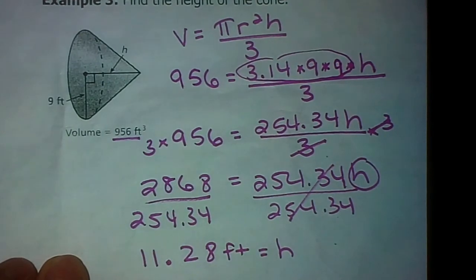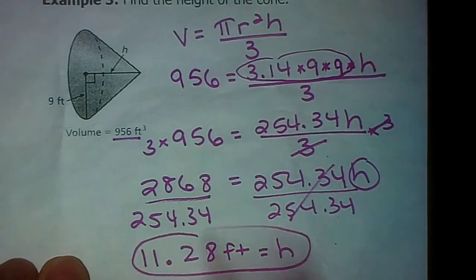And in class, a lot of people wanted to write feet squared or feet cubed. When you measure height, if somebody said, how tall are you? Would you say, I am 5'5" cubed? No, you would just say, I'm 5'5". So we're just going to leave it as feet. It doesn't have a 2, it doesn't have a 3. Height is not measured that way.